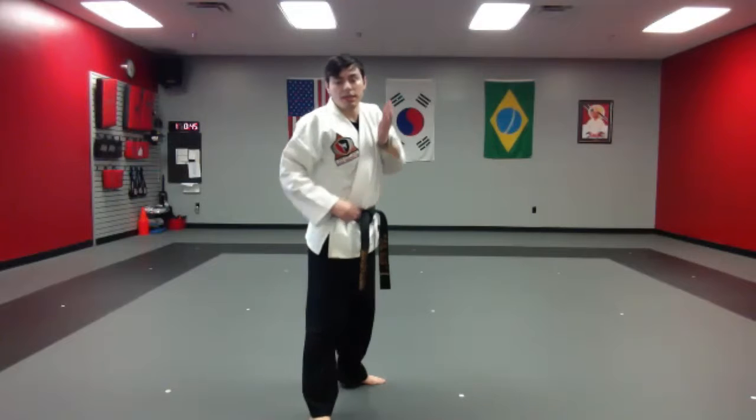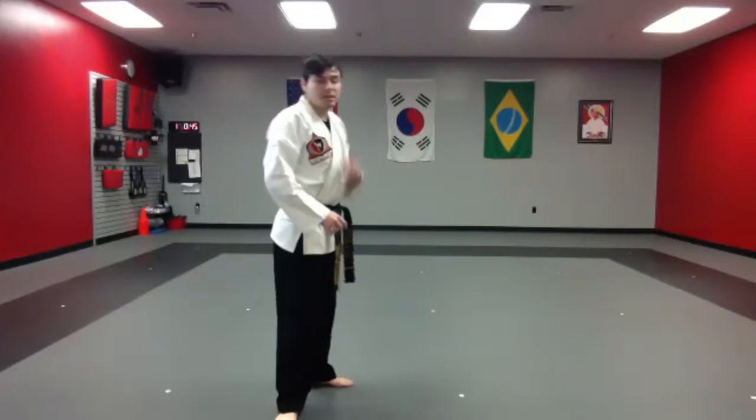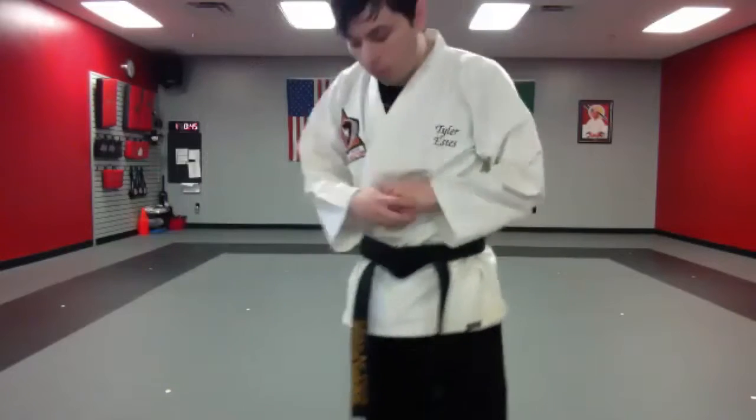And then once you get them in that grip and they can't go nowhere, then you're good. You can kind of take your time on that stuff as well. But you got to move your hand fast, because if not, they're going to catch on and they might try to do something different. All right? So I'm going to do it one more time.